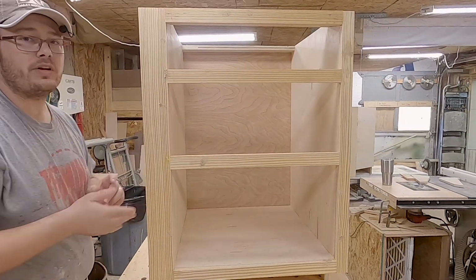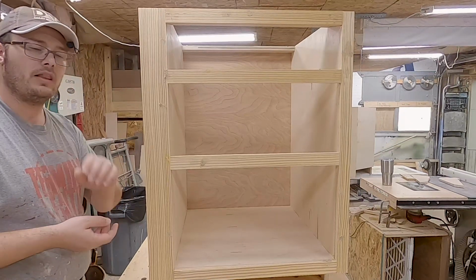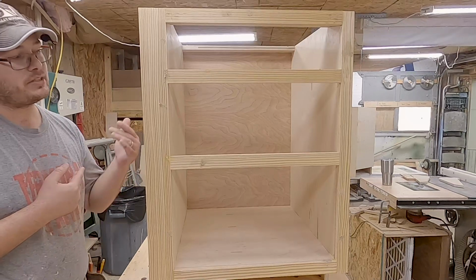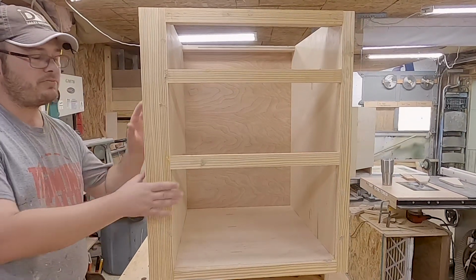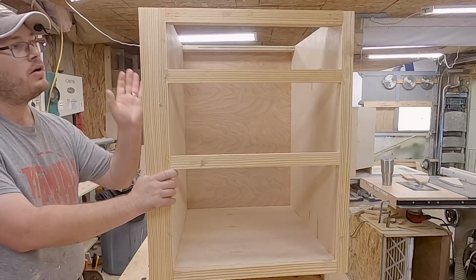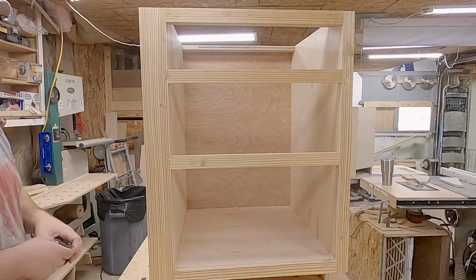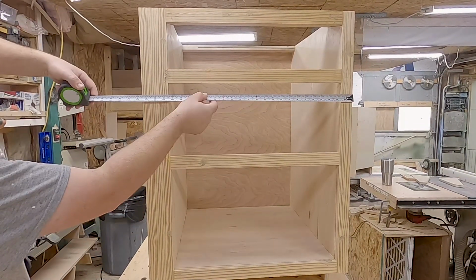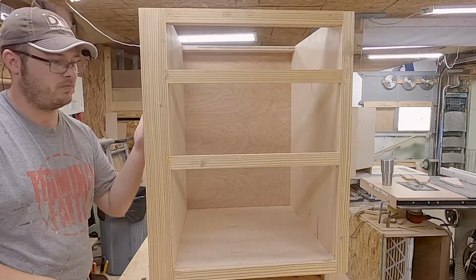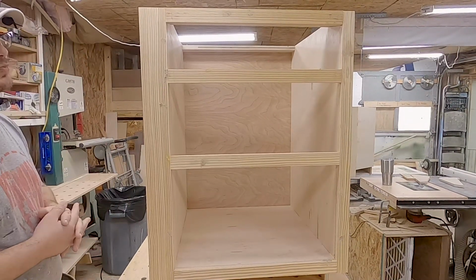It gives me 3/4 of an inch on the other side to make that final fitment and get a really good alignment on my cabinets. And so that's something that I do on my cabinets to give me just that little bit of wiggle room. I could have made it 25, gone in there, and I would have still had a little bit of scribe room, but this way I have a ton of scribe room. I think the actual finished face frame dimension is 25.5. So you can see I can cut off 1.5 inches off of here to make it the size that it is in the plans. And that's one way to customize it.